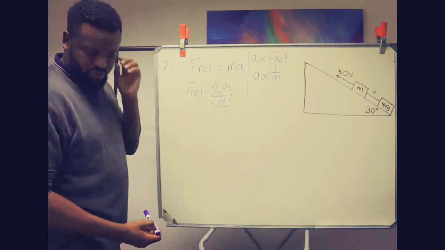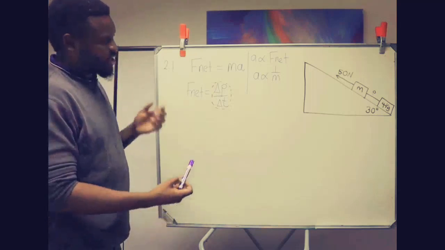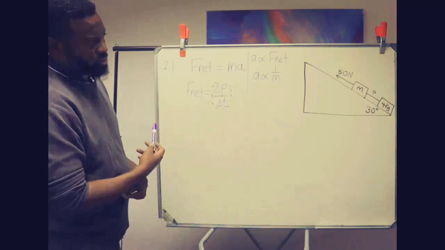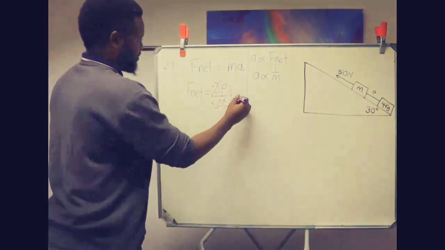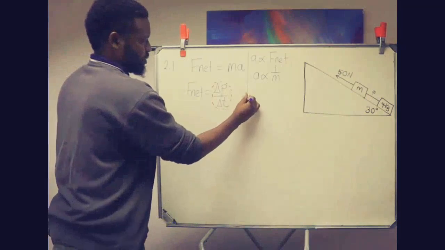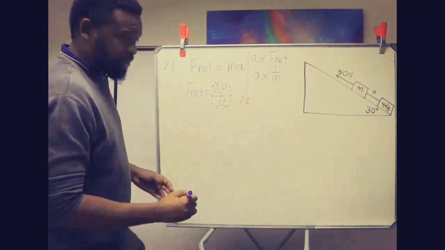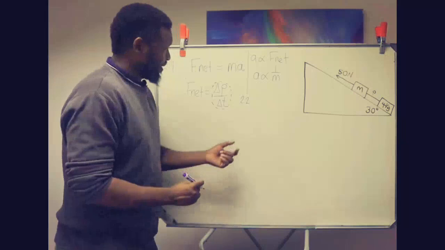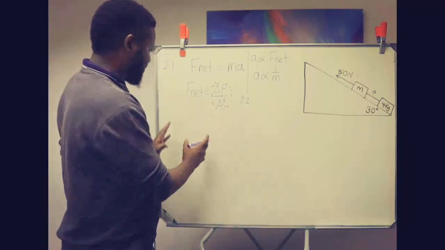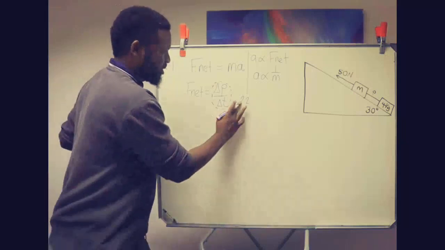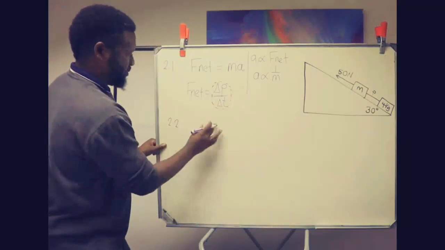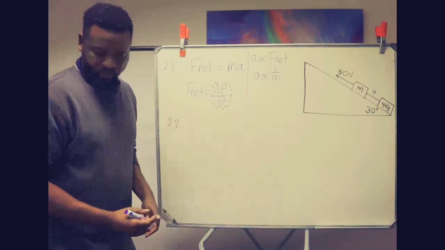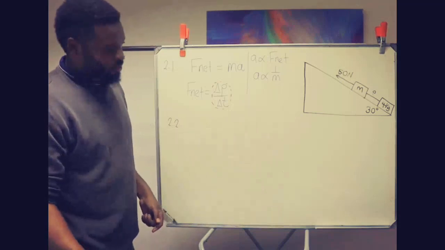draw a free body diagram showing all the forces that act on the 4 kg block. So there's my 4 kg block. Sometimes I feel like I'm going to run out of space so soon, right? So I'm trying to see whether I can fit 2.2 here and then continue there. Maybe it'll make sense if I fit 2.2 here, then I create space. Okay, 2.2, a free body diagram for the 4 kg block.